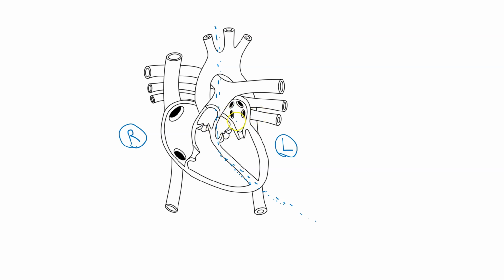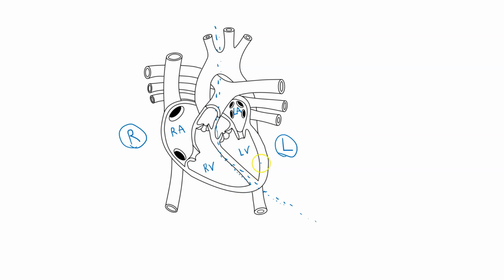There are four chambers to the heart. There are two what are called atria. So this would be the left atrium. This over here would be the right atrium. Atrium is singular, atria is plural. Then there are two what are called ventricles. The ventricles are these bigger chambers down here. So there's the left ventricle, and there is the right ventricle. The word ventricle comes from the Latin word for belly or the depth of something. So this is really the part of the heart that's doing a lot of the work. It's the belly of the heart.